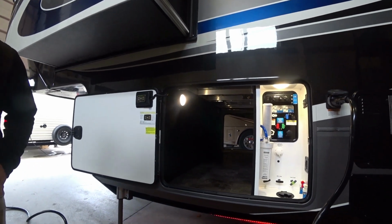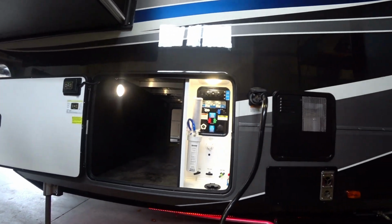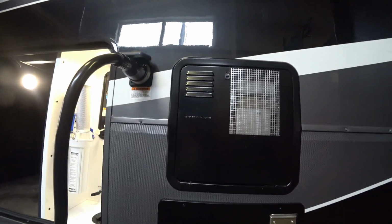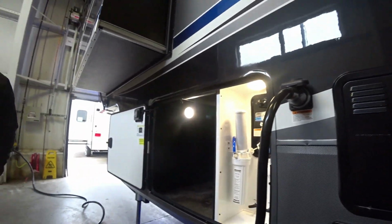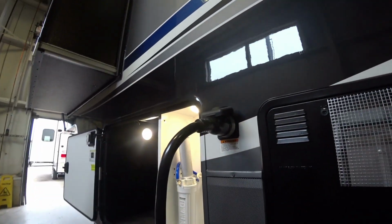That's the cord here. That's the one that comes with it. This is your cord. Oh. Yep. What's this thing? That's where the generator is. That's fine. That is the generator exhaust. Okay.